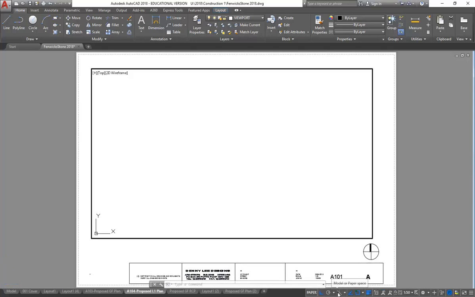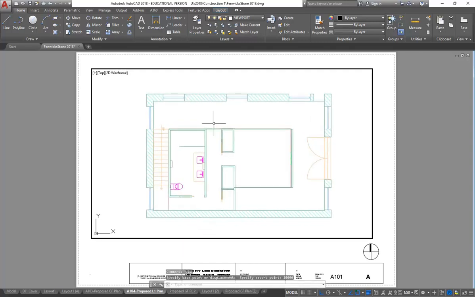It's similar to the pan, there's a shortcut for pan. So you've got to use the shortcut, dash pan. So dash, P-A-N, enter, and that allows you to type in a displacement for pan. So here I'm going to click a point, move the cursor in the direction I want it to go, which is up, and then type in the measurement that I've just used previously, 10,000. And now it's back to the same spot.